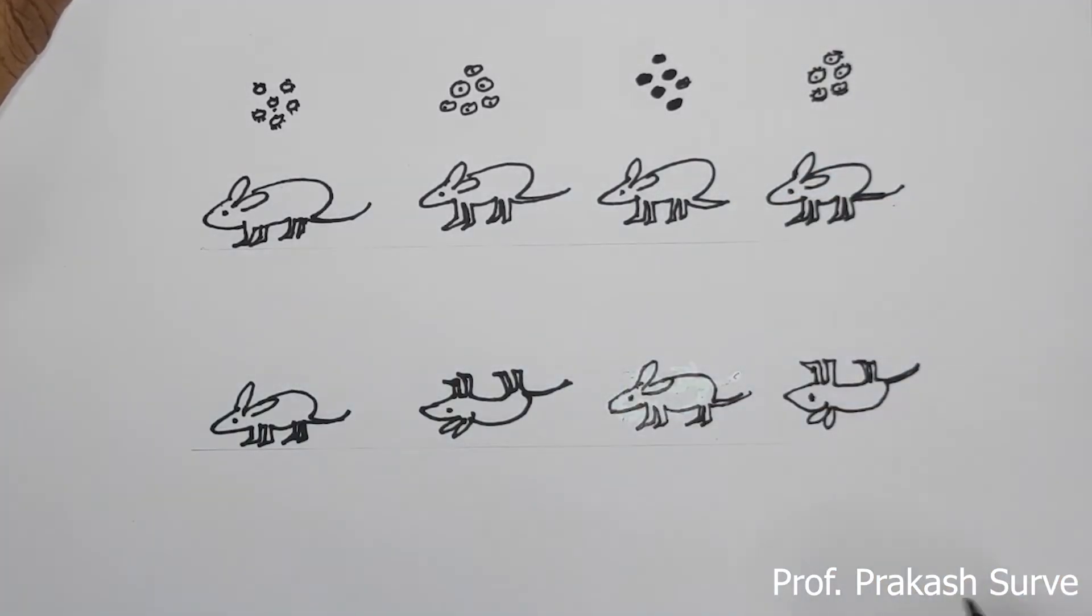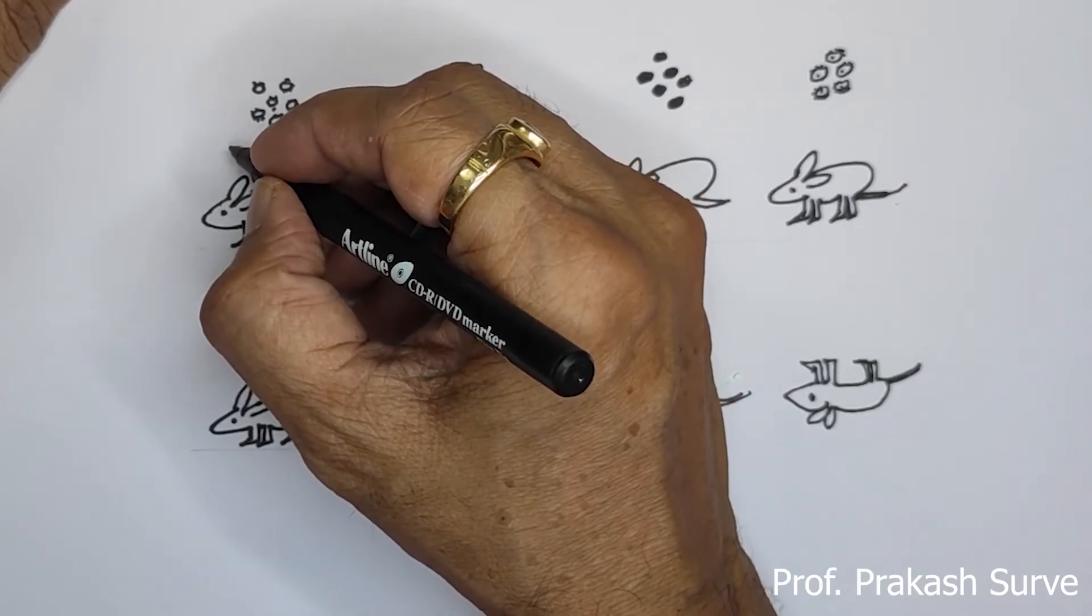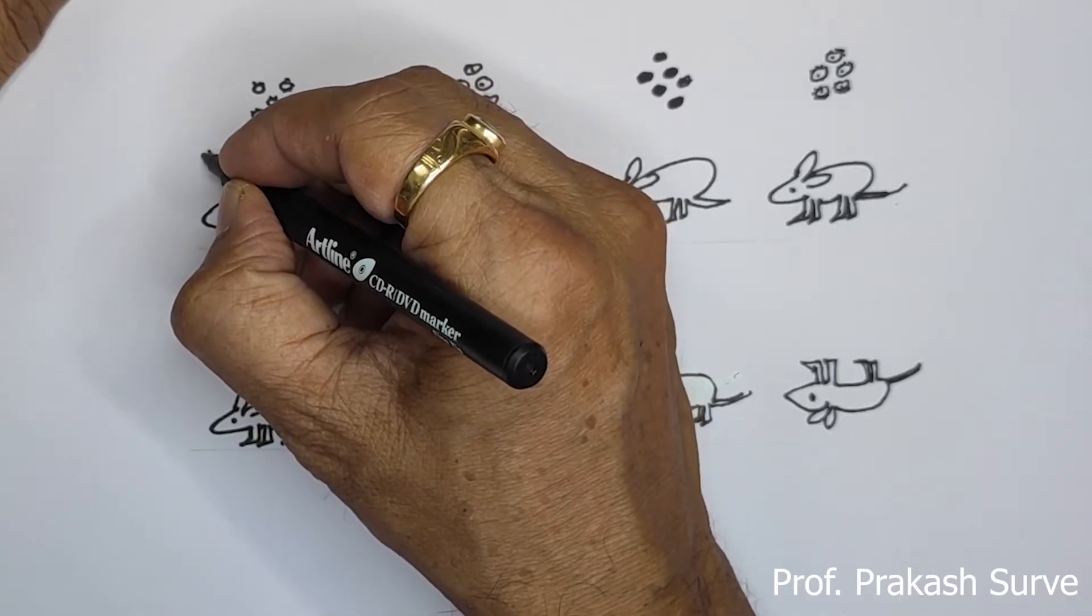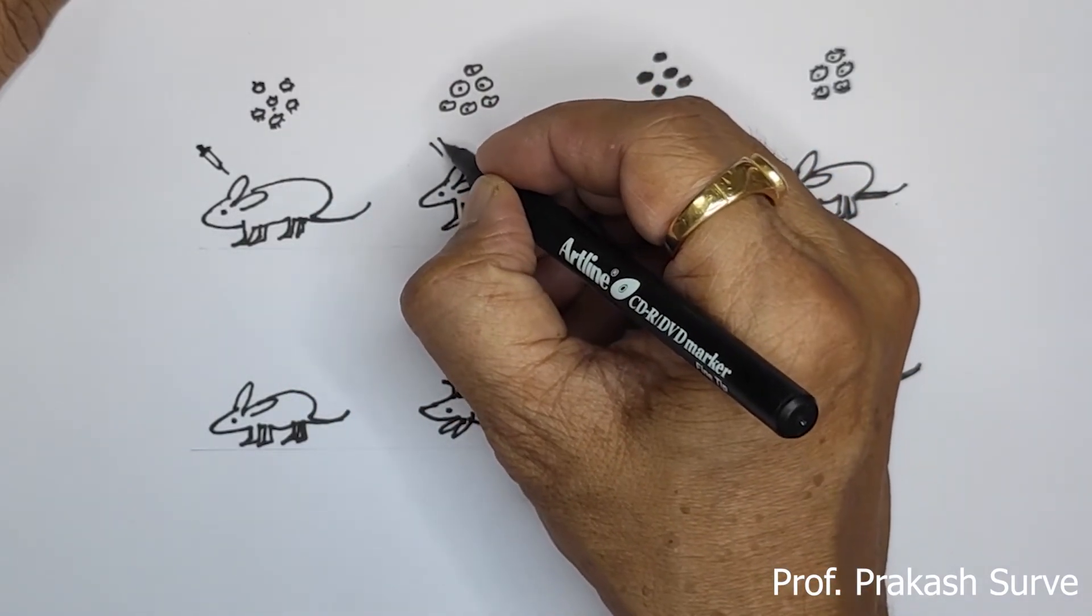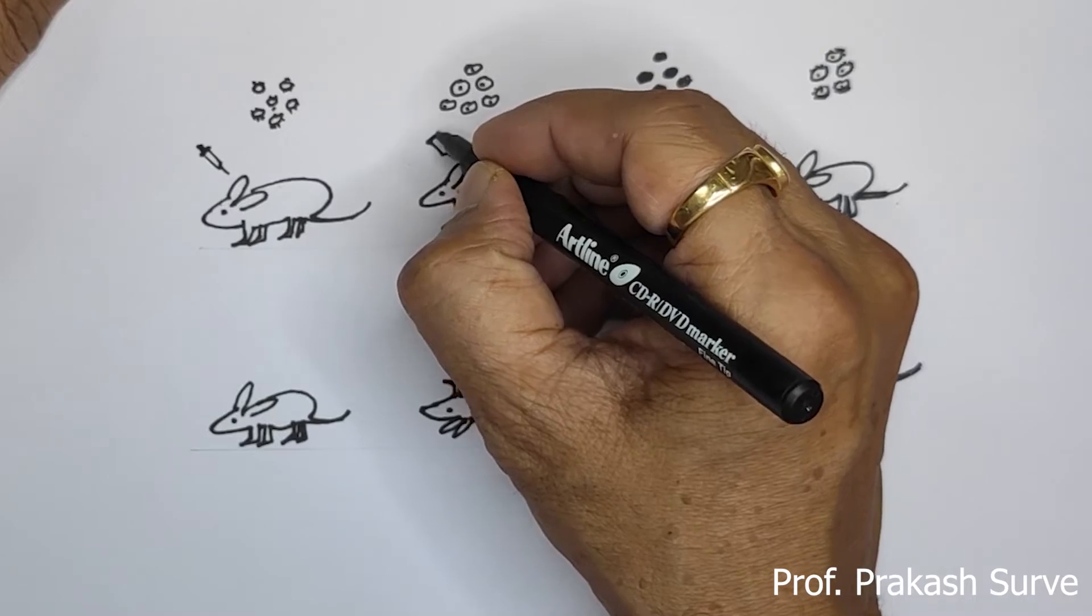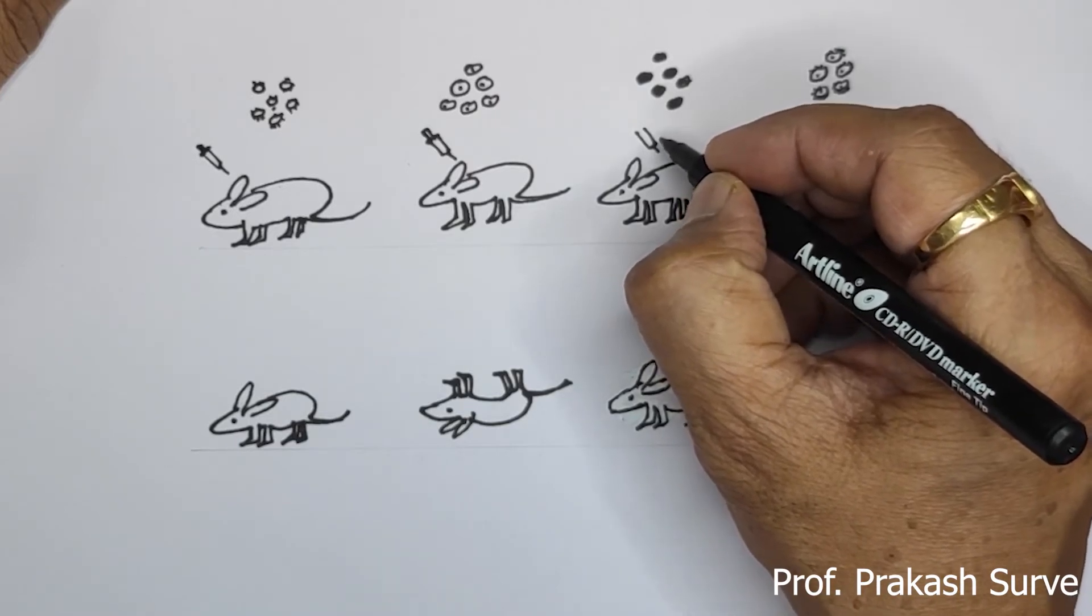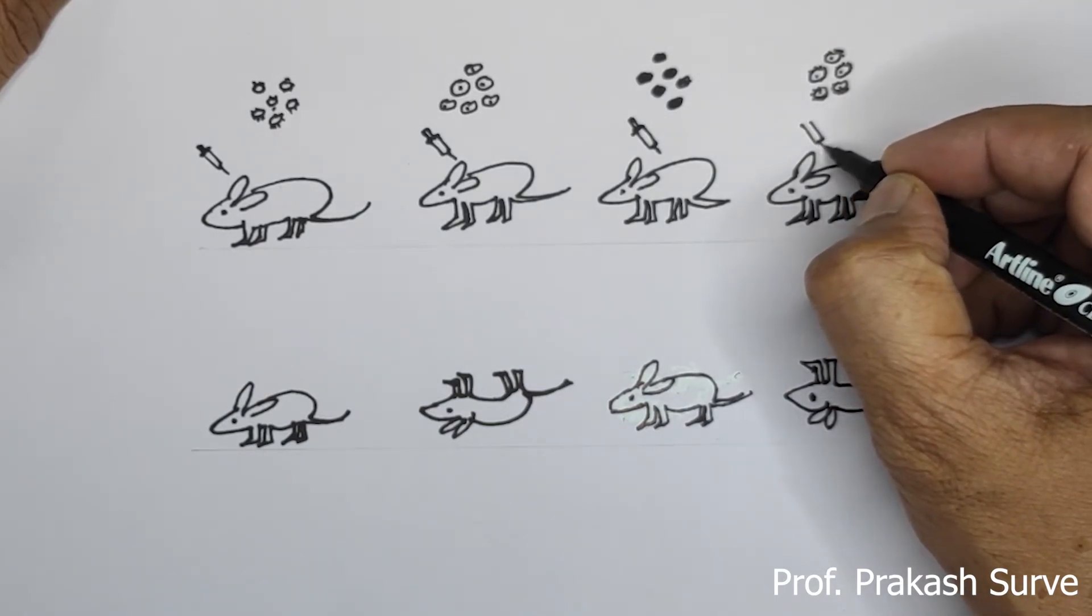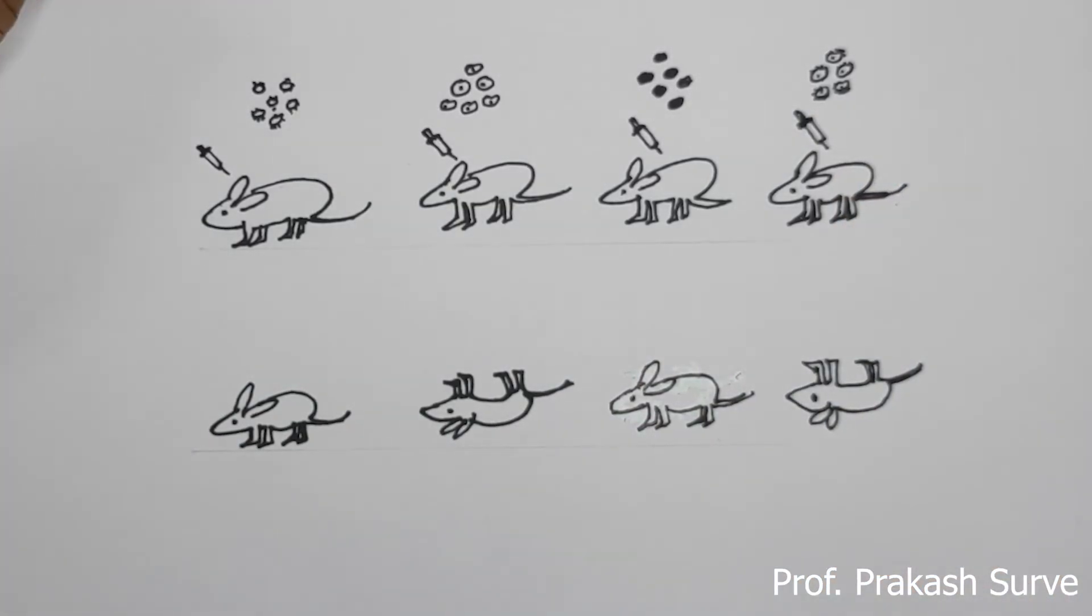So here we got the four different strains. Now we'll draw the syringe for the injecting the this particular strain. Same shape, simple like that with all four syringes. So this is for the second one, second rat. Very easy, just to remember this how to draw. Now fourth one. So here we got the four syringes for the injecting the this rat with the strain.